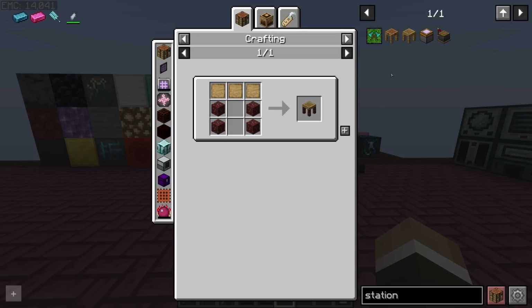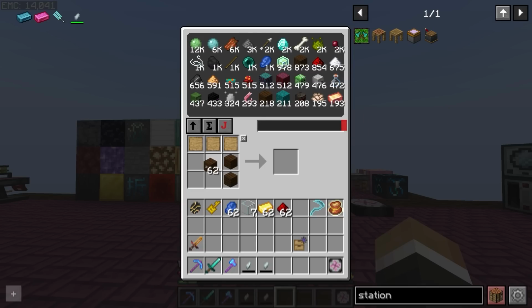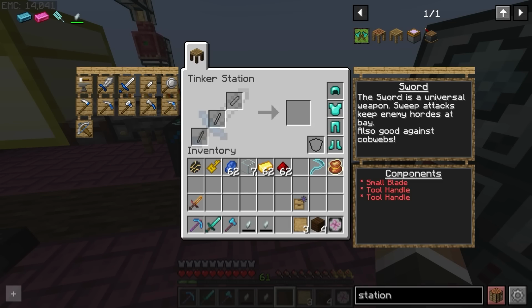And then, again, I'm not quite sure why that's not shift-clicking in, but if I do the craft manually like this and like this, that totally works. We get a Tinker station, and with the Tinker station, we should now be able to make a Tinker sword. The Tinker sword requires a small blade and 2 tool handles.